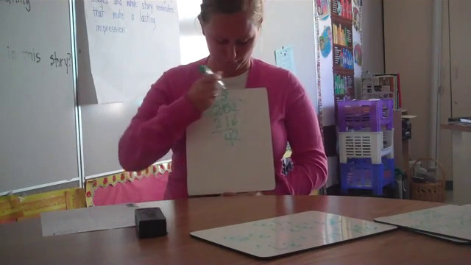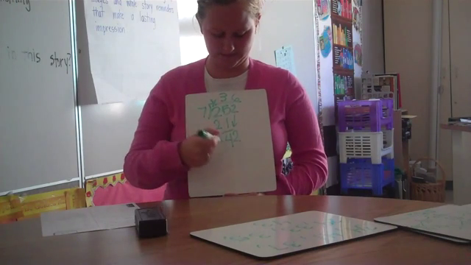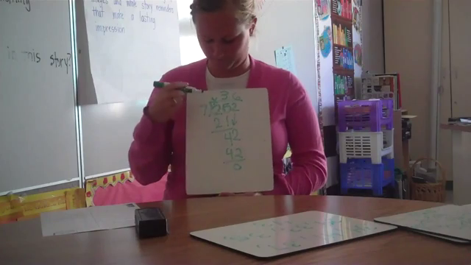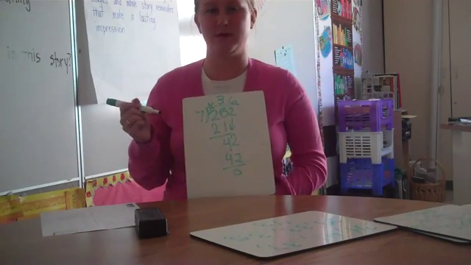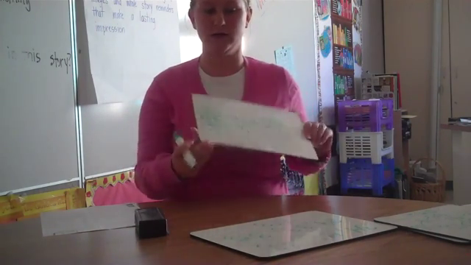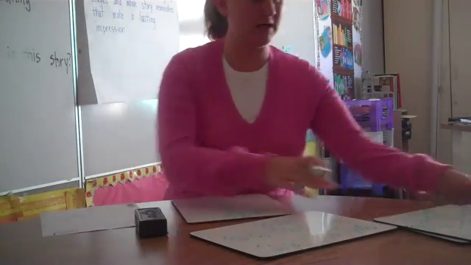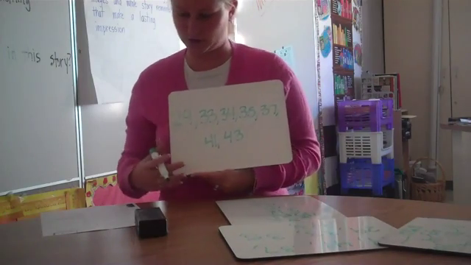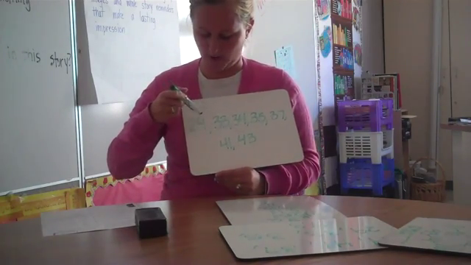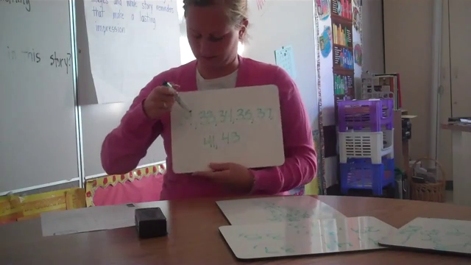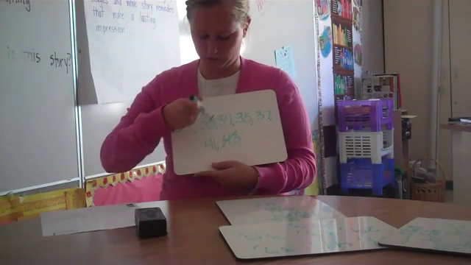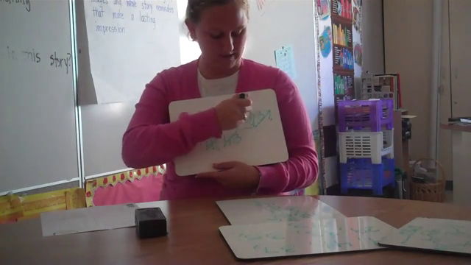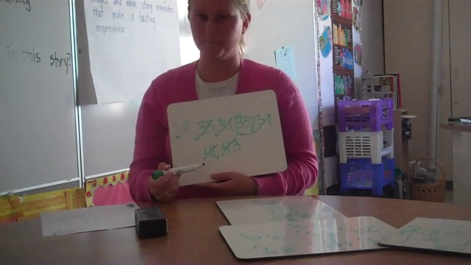How many times does 7 go into 42? 6. 6 times 7 is 42. There's no remainder nor decimal, so our answer should be 36 for the mean. Okay, then for the median, I would take these numbers that I've had in order from least to greatest, and I would cross them off until I get to the middle. Okay, so 1, 1, 2, 2, 3, 3. Our median number should be 35.